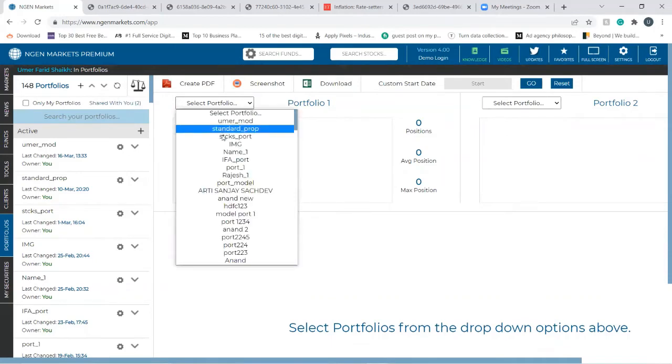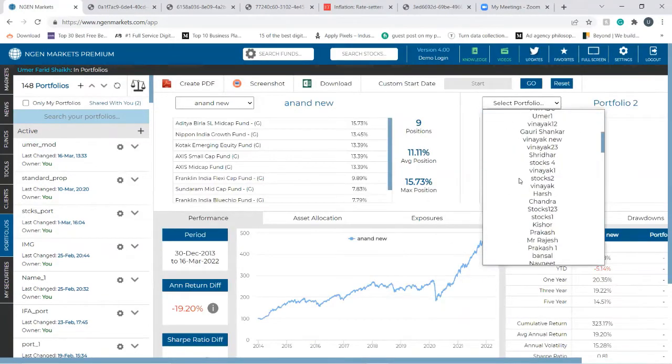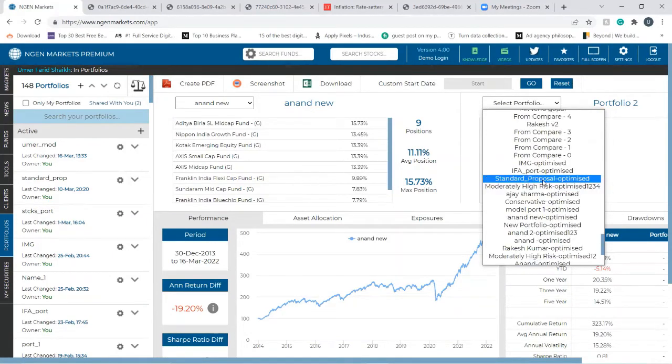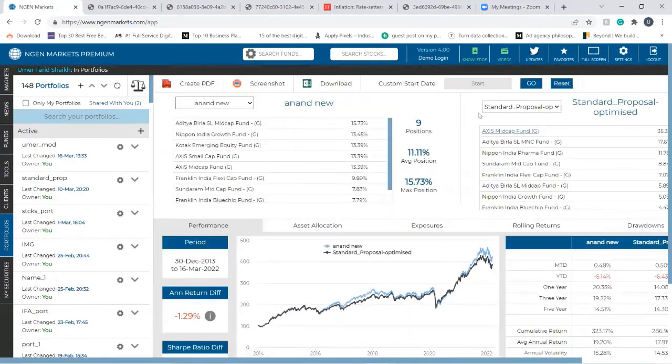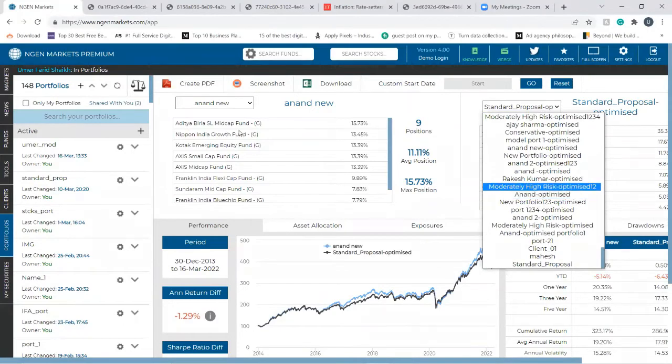And here you can add in your own client's portfolio such as this one, and you can add in your model portfolio on this side. And this will give you an overview as to how superior your model portfolio is against the comparative portfolio which you have loaded for your client.